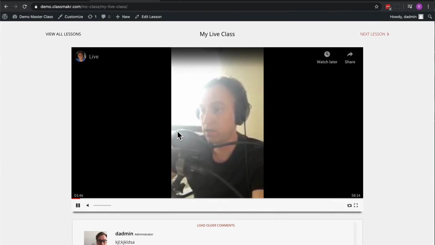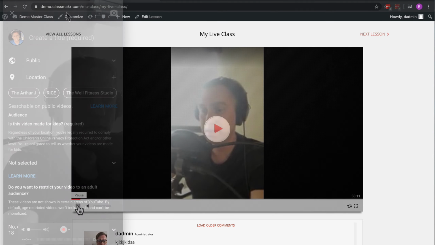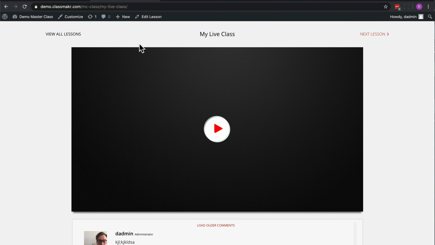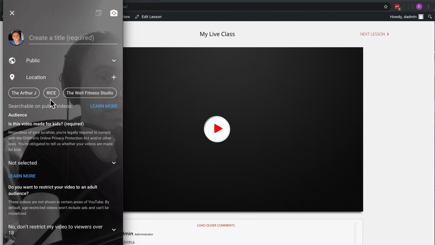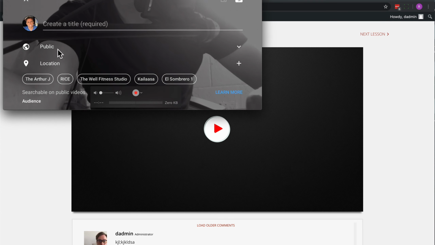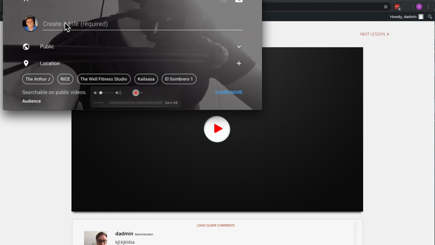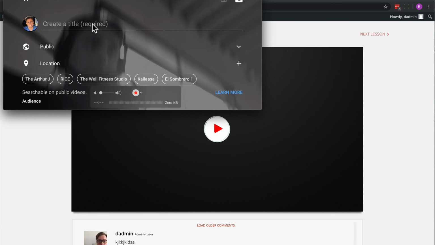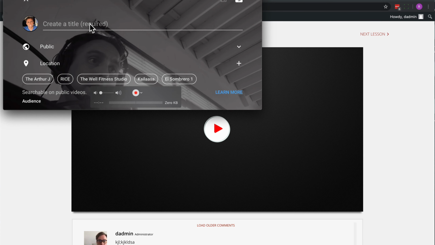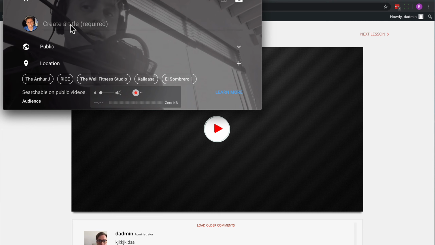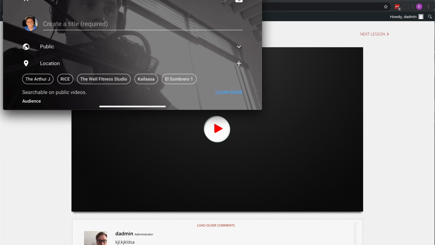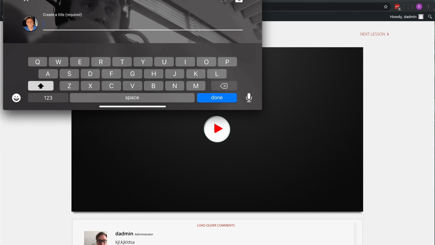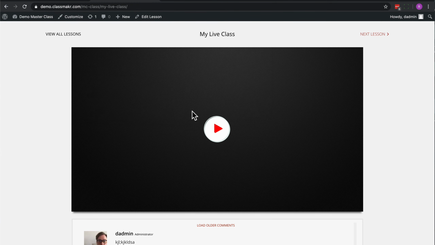And there's another way I'm going to show you how to flip this as well. If you want to make it horizontal, which is probably the best way and the best viewing, unless a lot of people are on their iPhone, then just flip your phone, and it'll flip this way, and that's all you have to do to go live right there. So I'm just going to flip my phone, kind of see the ceiling right now, and now you could just start creating your classes from your phone. You could just start typing the same information, and then it will go live horizontally here. And that's basically it.